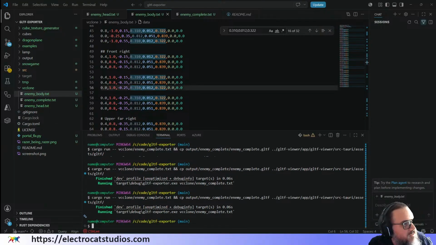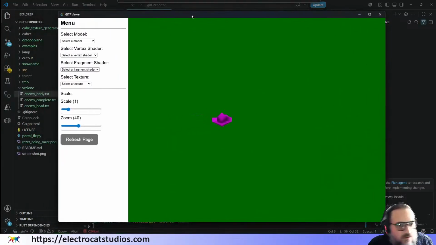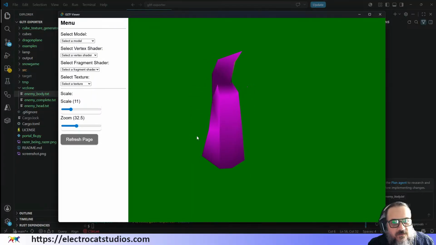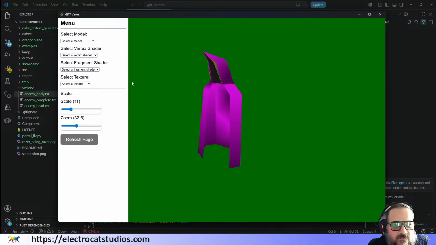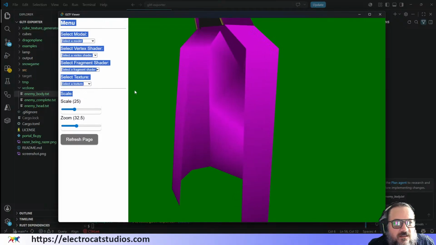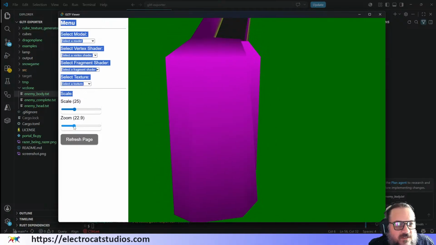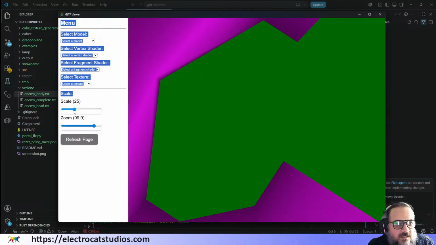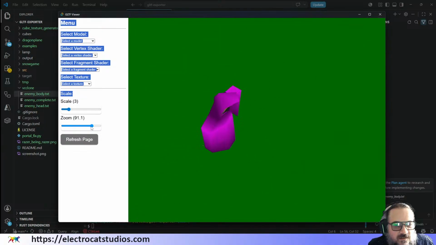Just double check the shading's working correctly. Yeah, excellent. This is nice and smooth. There's a little gap in there. That's not good. So let's put in a corrective triangle to that. Yeah, you can't see it from here. That's fine. Let's scale that down. There we go. You can see the triangle there. So I think we go from this point to this point, and then just back into the head somewhere.